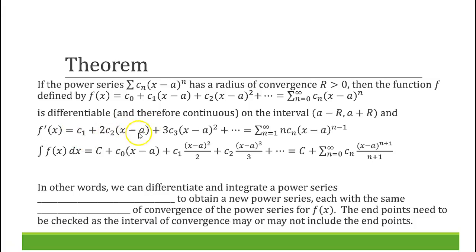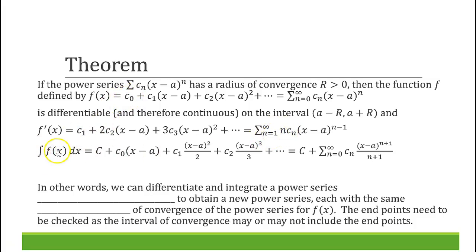So we can differentiate term by term, so this would be the derivative of the next term by the power rule, and in general, I can differentiate the general term here by dropping that n to the front, multiplying n times c sub n, leaving the inside quantity the same, x minus a, and then to the power of n minus 1. So I'm subtracting 1 from the exponent every time. And a slight thing we want to notice here is that the starting index changed from n equals 0 to n equals 1. And the reason for that is because we're losing the first term, because the first term is a constant, and when we take the derivative of a constant, we get 0. So we're starting at the next term, n equals 1.